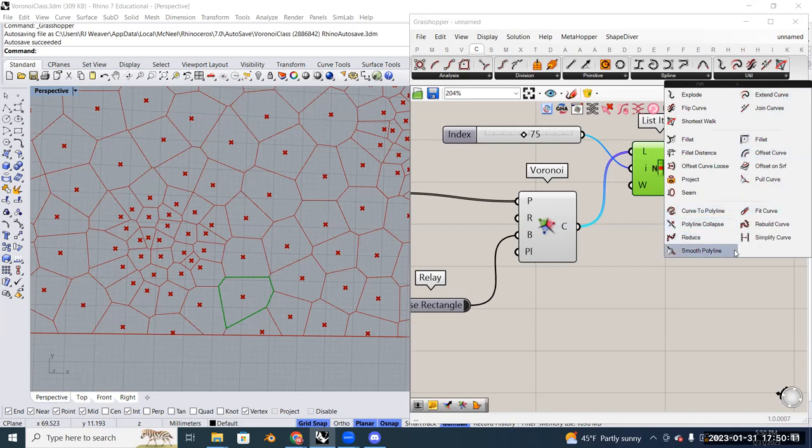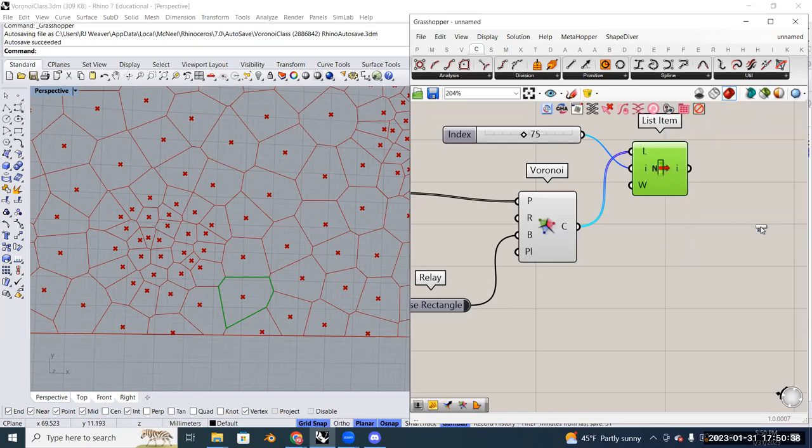And specifically in this bottom section, we have options like converting curves to polylines, simplifying the control points in a curve, rebuilding curves, reducing them, smoothing them, all this stuff. What I'm going to use right now is the rebuild and the smooth components. This will take our cell, rebuild the control points so all of them are consistent, so we get a consistent smoothing. And then we'll use the smooth component to round out all those edges.